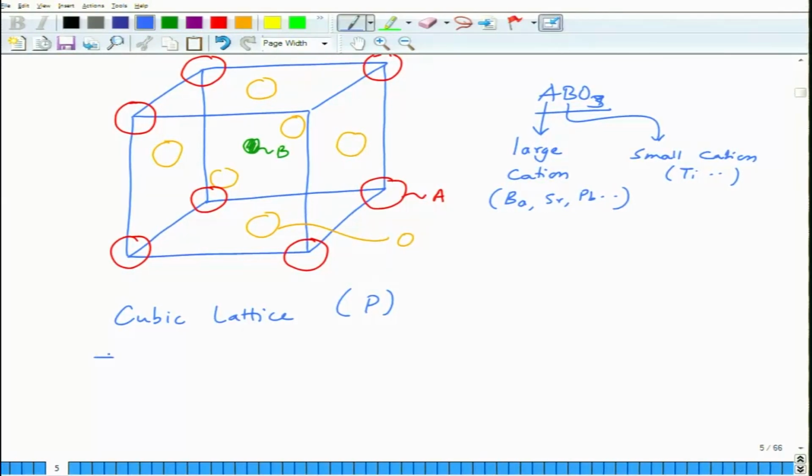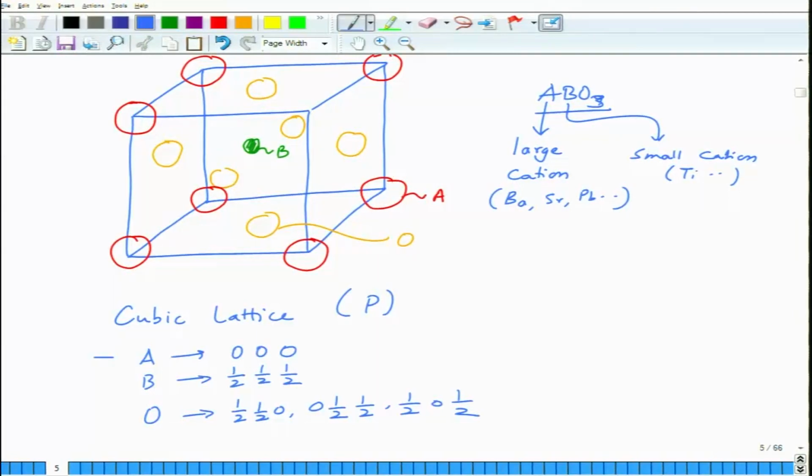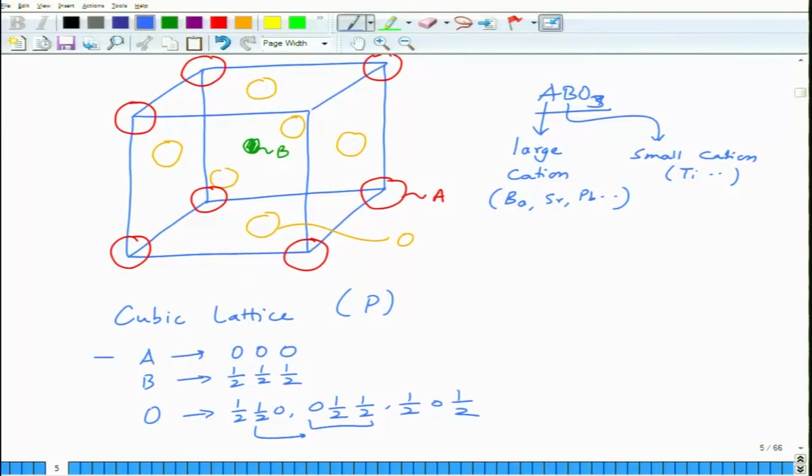It has one formula unit of ABO3, A atom being at 000, B at the body center, and oxygen at the face centers. You need to define all the positions. If you are defining a primitive lattice, you need to define all the positions because the primitive lattice vector is only 100. So if you go from half 0 0, the lattice translation is only 100, you will go to 3/2, 0, 0. So you can't get this point. So you need to explicitly mention this point, because in an FCC lattice the lattice vector is half half 0. So you can translate each point by half half 0, half 0 half and 0 half half, but in this case the primitive lattice vector is 100 or 010 or 001, as a result you can't get the other points, okay.